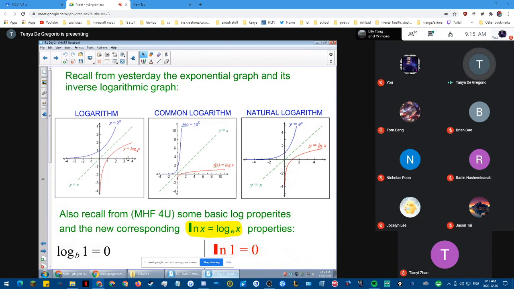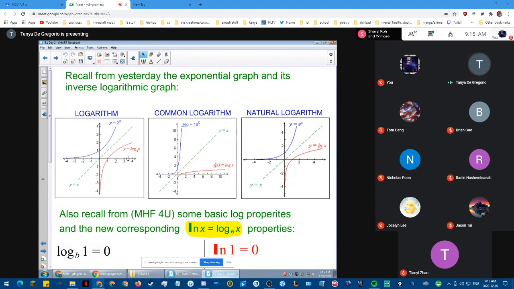Now, natural logarithm. I don't think you did this in the exam. That is when you're looking at the exponential function e to the x. What's e? We learned e yesterday. What did we talk about? Whose number is it? What's his name? Euler. Euler's number.